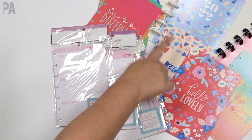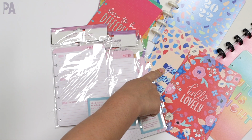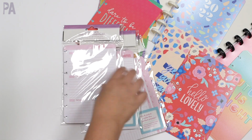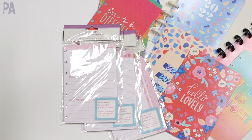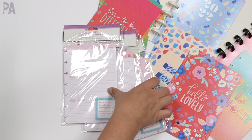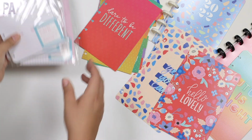So if you like this and you plan on using this for more than 1 year, then I would definitely go ahead and buy these at the same time, just in case you can't find them at Dollar Tree later. Because sometimes, things sell out. And I have a feeling that this actually might be a very popular style right now. And you would hate to not have enough when you need them.